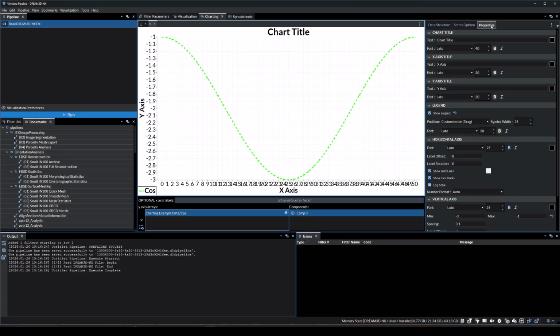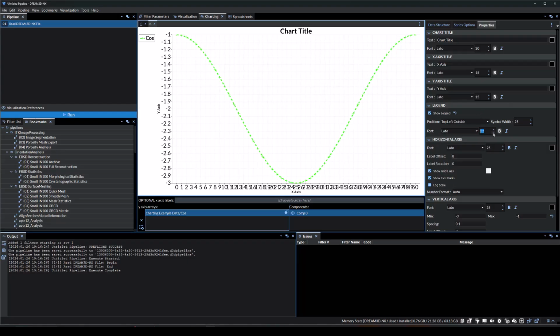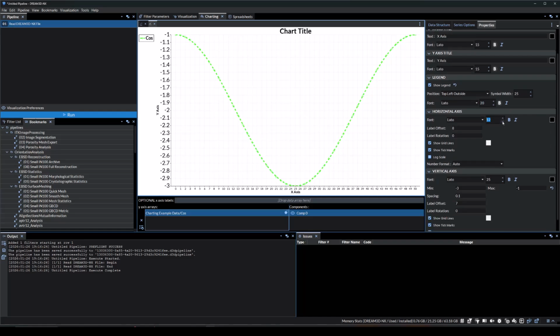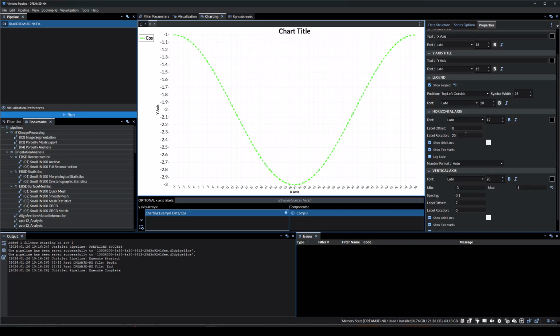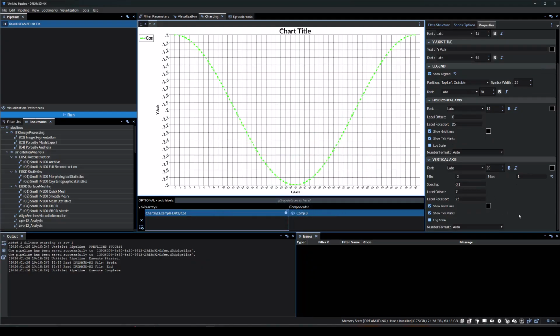And now we'll adjust the properties for this chart. Now let's export this chart as a PNG file.